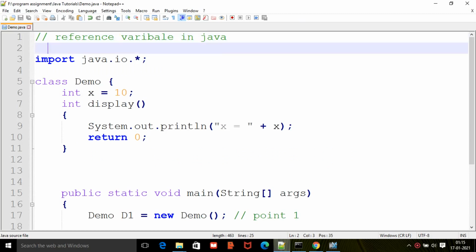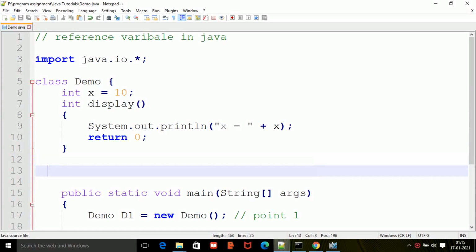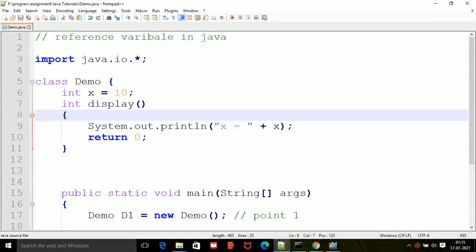First of all, we create a class Demo, and inside the Demo class we create an instance variable x = 10 and an int display method, and inside the display method I just print the value, System.out.println(x), and return 0.